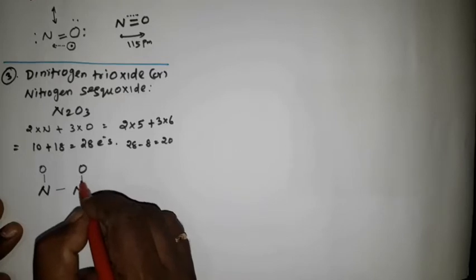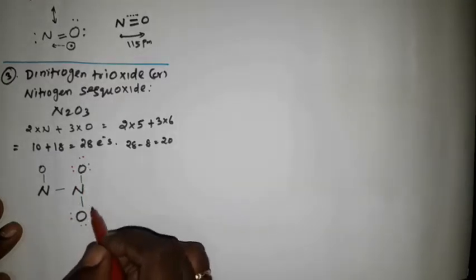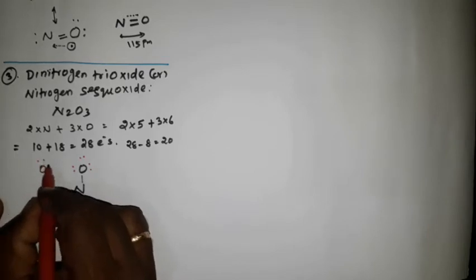So for oxygen, give the preference. Here 2 electrons already present. So remaining 2, 4, 6. Then 2, 8 electrons. So oxygen octet completed. Now next oxygen, 2, 4, 6. Then 2, 8 electrons completed for this oxygen. Now remaining, so this 6 plus 6 is 12. Then 2 electrons here, 2 electrons here, 2 electrons here. Total 6 plus 2, 8 electrons. For oxygen, all the 3 oxygen octets are completed.